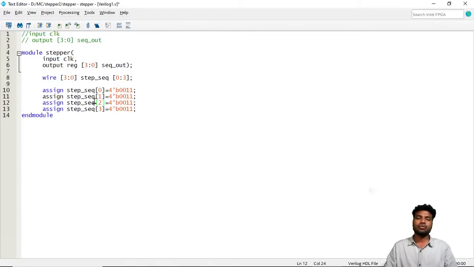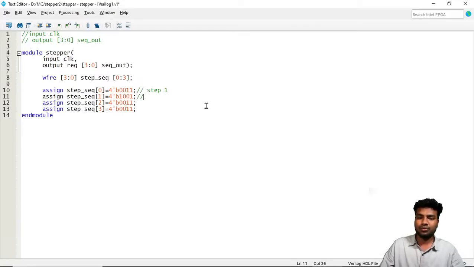So these are the 4 memory locations in the step sequence memory. And then here we have to give some binary. So first, this is for coil 1, and then this is for coil 2. Sorry, I made a mistake here. This is for step 1.